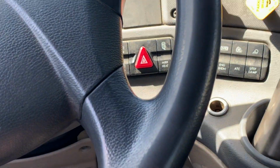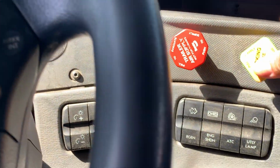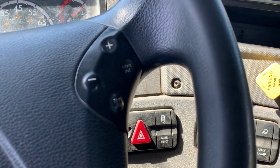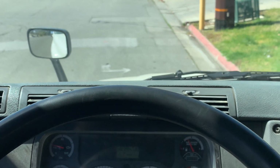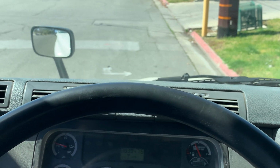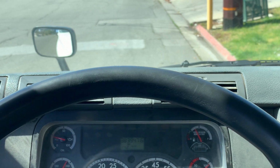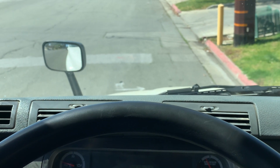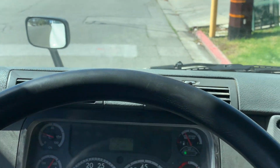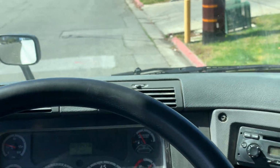Now I'm gonna test my service brake. I will release my trailer brake and my parking brake. And I will pull forward for about 3 to 5 feet. My trailer should not pull to the left or to the right. Slowly releasing the clutch. My service brake held. This is a good test. My trailer did not pull to the left or to the right.